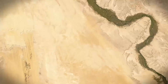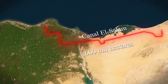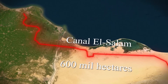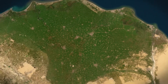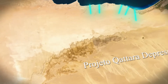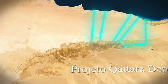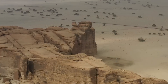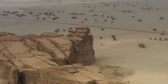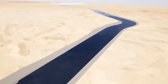Another example is the El Salam Canal in northeastern Egypt, which aimed to irrigate over 600,000 hectares using Nile water. Part of the canal was completed, but actual agricultural production fell far short of the promises. Even earlier, the Qattara Depression Project proposed in the 1970s to use nuclear explosions to connect the Mediterranean to a depression below sea level — something that fortunately never left the drawing board. These attempts left a lesson: reclaiming the desert is possible but rarely sustainable. The New Delta, therefore, carries not only hope, but also the weight of a century of unfulfilled promises.